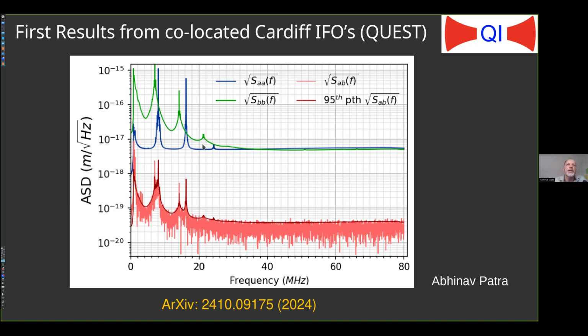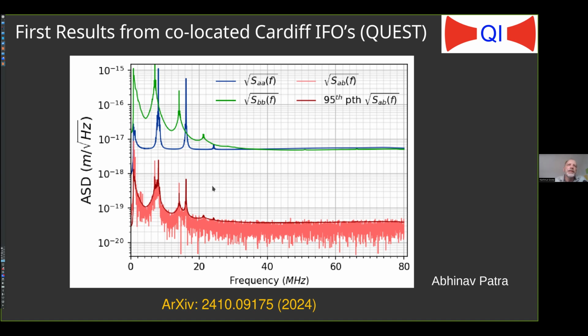And then in blue and green here, you have the individual displacement sensitivities we achieved of the two interferometers in our first science run from last year, at around 5 times 10 to minus 18 meters per square root of Hertz. And this flat part here is all dominated by the quantum noise, so at the limit of the theoretical performance for a given light power of about 100 watts in each interferometer.